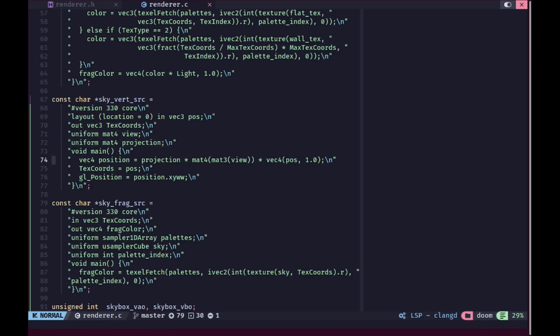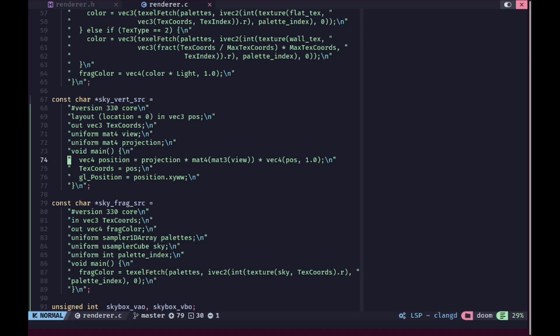So we have got our main function here in which we set the position, and here you can see we do mat4. We convert the view to a mat3 and then convert it to a mat4. Basically what this does is that it zeroes out the translation components of the view so that the sky appears large and it doesn't change as we move around the scene, so that it actually appears like a sky.